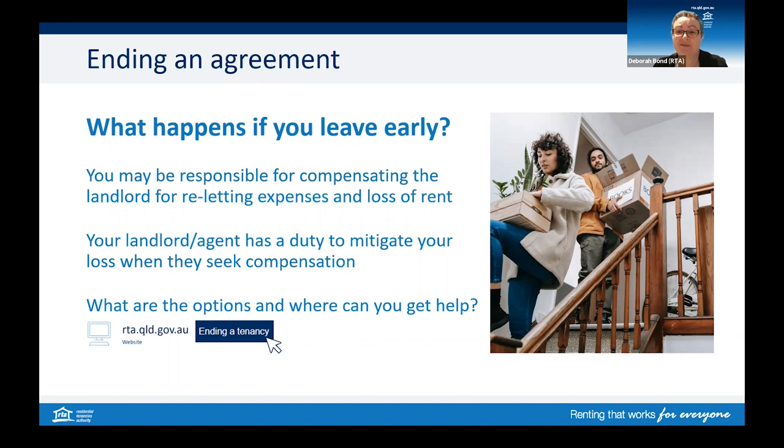Your landlord or agent could also give one month's notice for you to move out if you stop being a student. If this situation comes up for you, call us to double check if this rule might apply to your type of arrangement, and we also encourage you to talk to your agent or landlord about your circumstances to see what you can negotiate. There are also options to end your tenancy early if you are facing hardship or if the landlord or agent is breaching the agreement. For more information, visit the RTA website and click 'ending a tenancy', and call us if you have any questions.